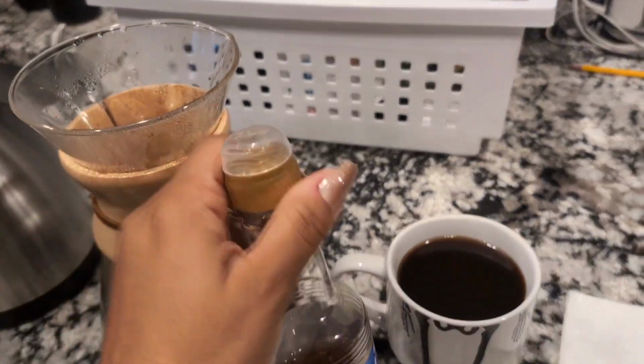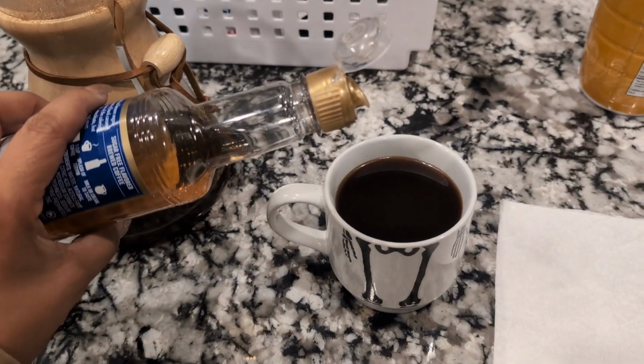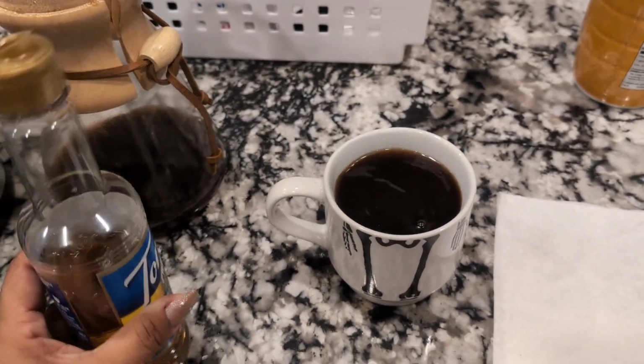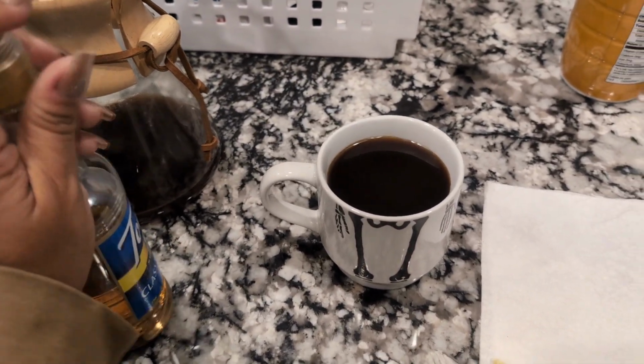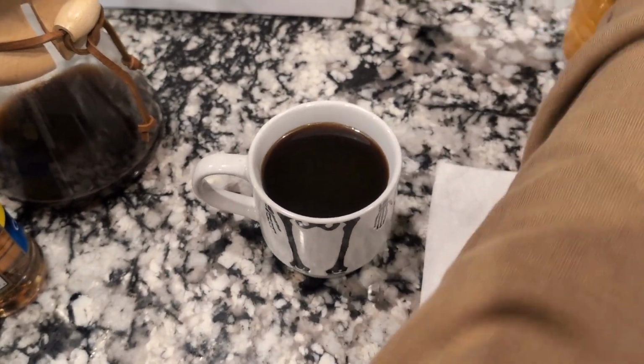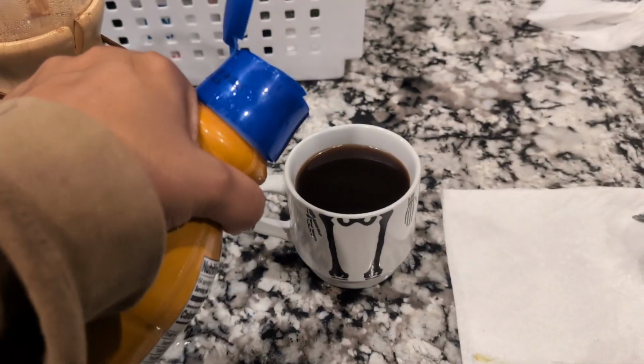Let's add the teeniest amount of classic caramel syrup. And I mean the teeniest, like that. That was actually a little bit too much. This stuff is really strong and sweet. I'm very sensitive to sweet things, you guys. Now we're gonna go in with vanilla caramel creamer. Just a little splash will do.